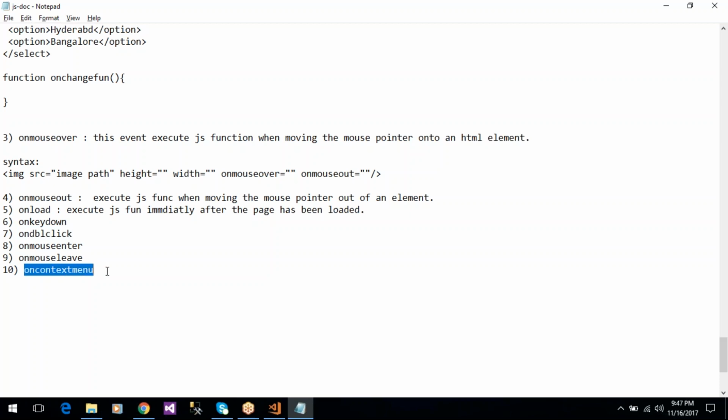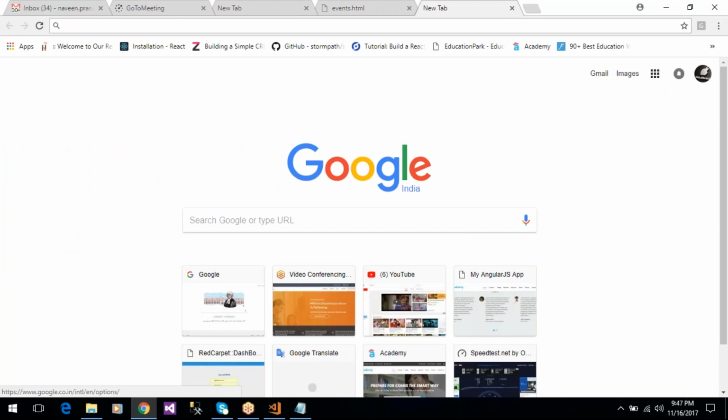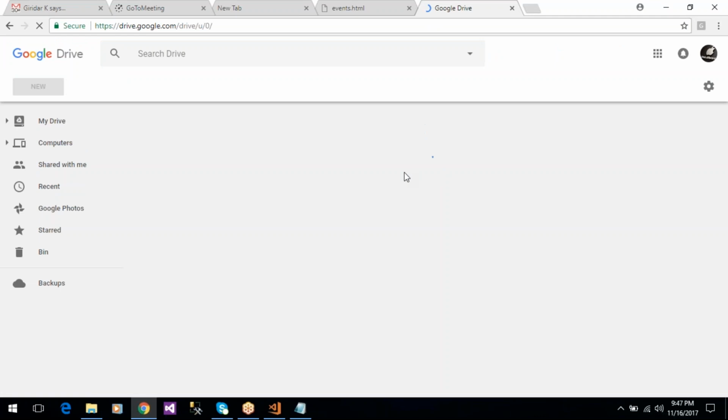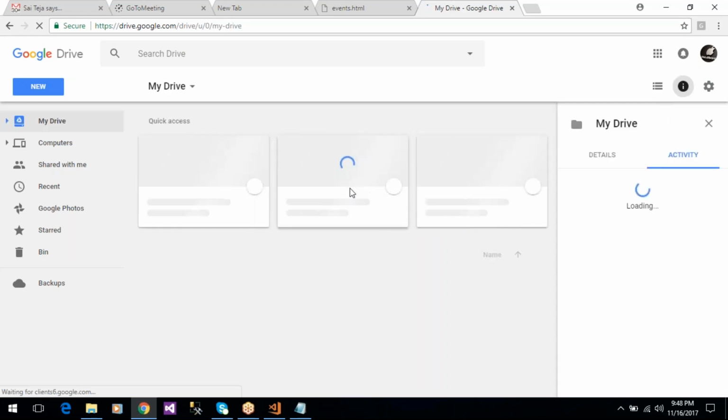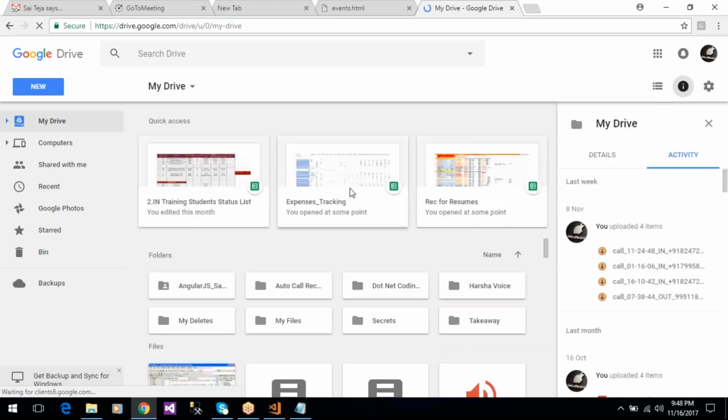And oncontextmenu. A real-time example for oncontextmenu: go to Google Drive. After you open Google Drive, right click here.